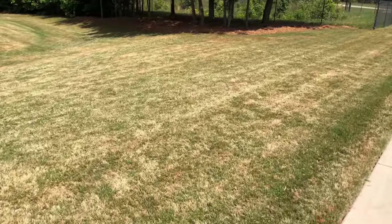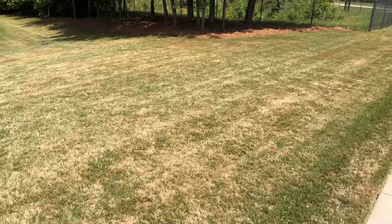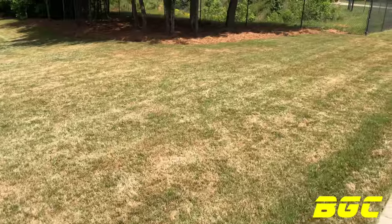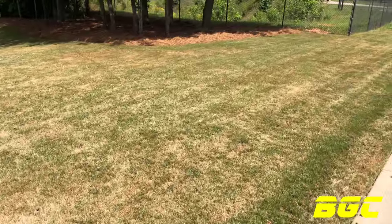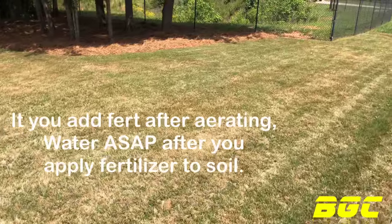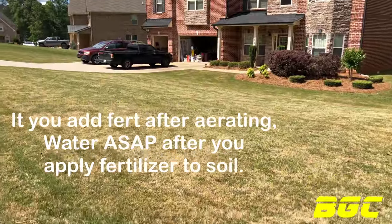You aerate because you open up the soil, you release the compaction, you introduce more air, more water, more nutrients into the soil so they can get to the roots. All right. That's why we aerate the lawn.